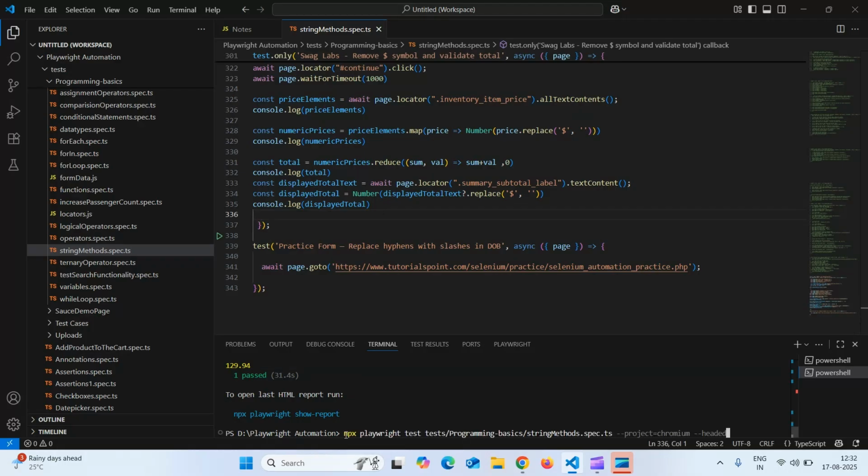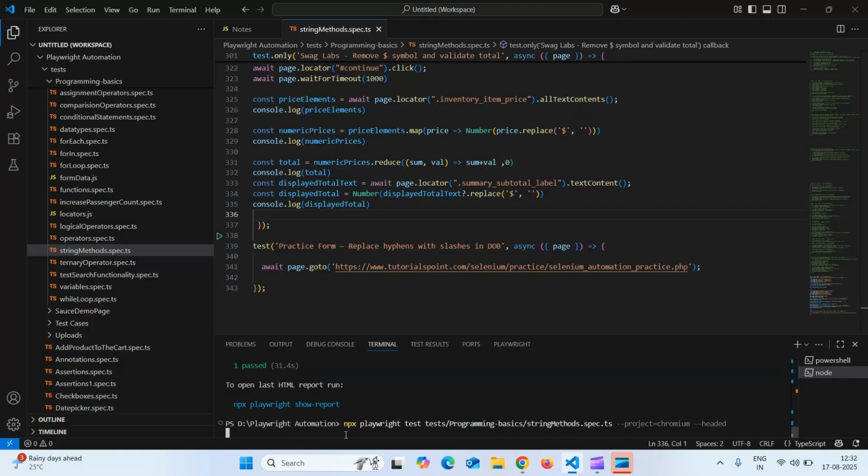And we'll use validation using the expect condition. So it will be expect calculated total price to be equal to display total.